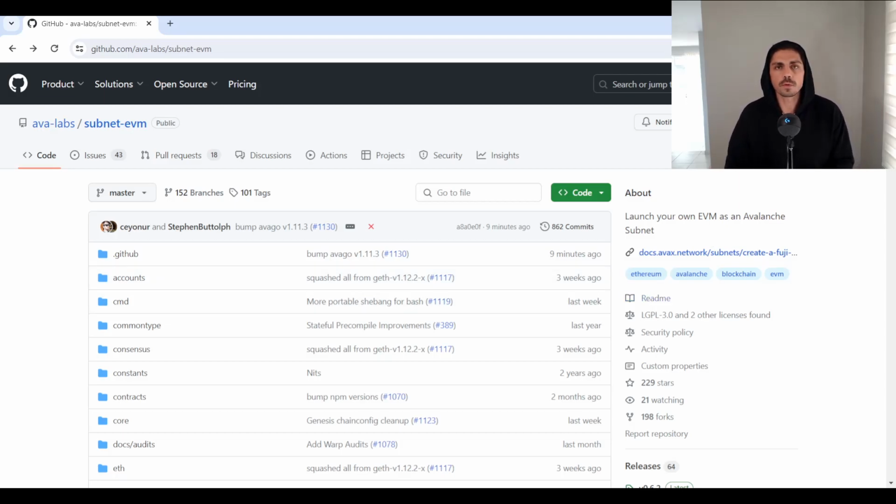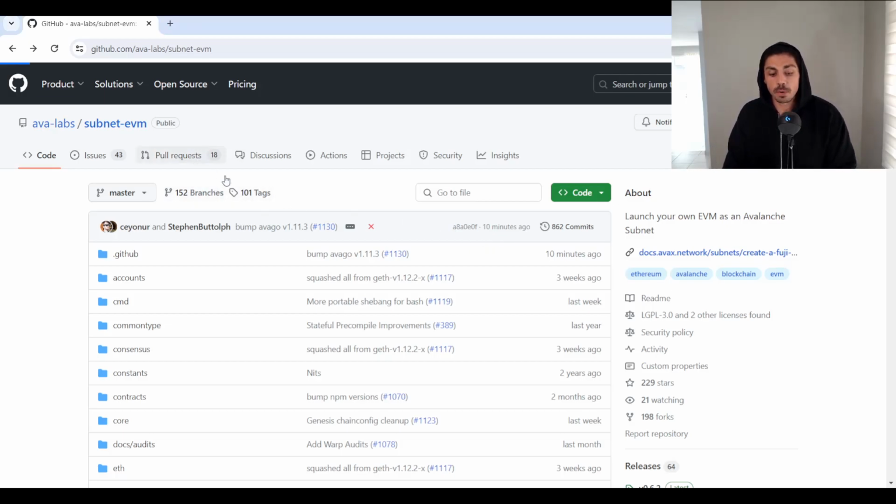You've probably heard that term before, like a fork in the code, right? A lot of decentralized exchanges are actually just Uniswap forks, meaning they took the original source code from the Uniswap repository and they forked the code and made it their own. So this is essentially like if you copy a book in a library, take it with you and then edit it and make it your own, right?